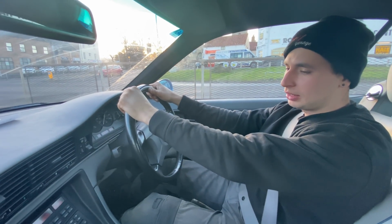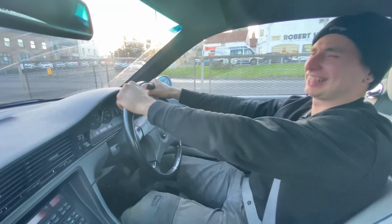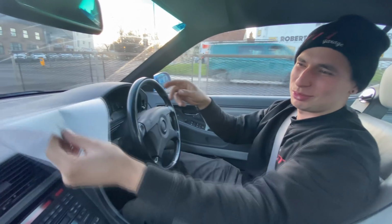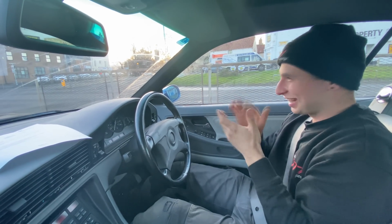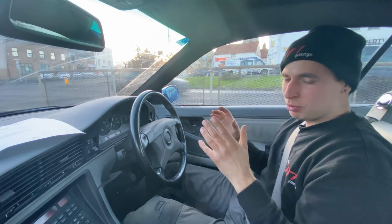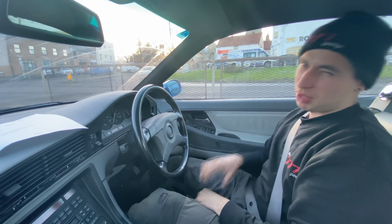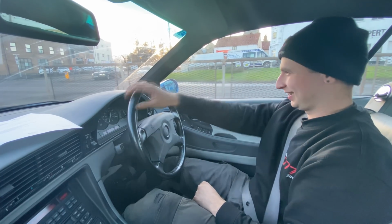Alright guys, on the way back, we passed! Woo! No advisories. Look, last MOT 2012, after 10 years, boom! We got a fresh MOT and she's back on the road. Can't believe it. It was worth all the effort. Couple more bits, pick up clips and bits and bobs from BMW, put the side skirts on. I already got a wing, as I said, in April time, maybe end of March. She'll go on respray and mwah!